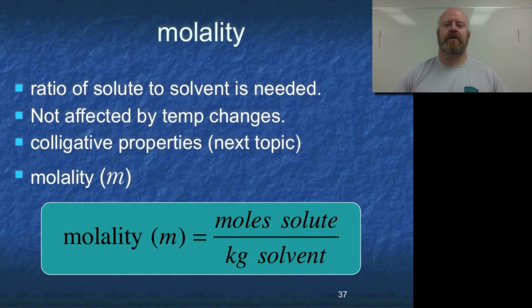Okay guys, in this video segment we're going to cover our last type of concentration, which is molality, and then move on to colligative properties and how colligative properties affect solutions. So far we've talked about molarity, percent by composition, parts per million, parts per billion. We'll get into some other concentrations in the acid-base unit. What we haven't done yet is molality.